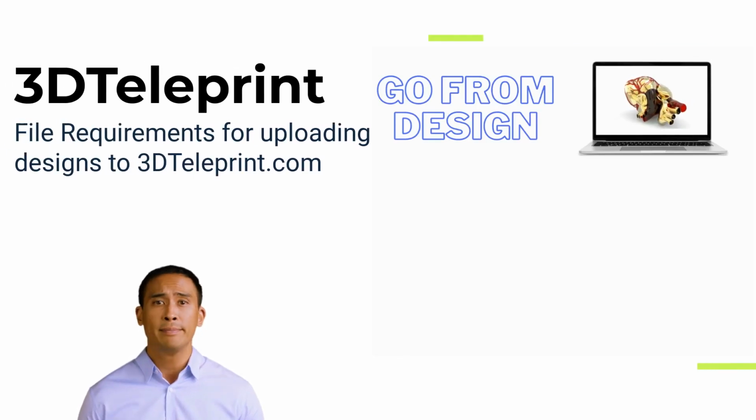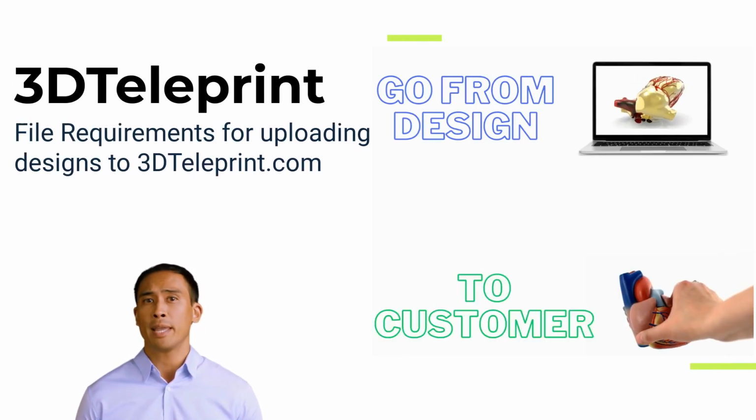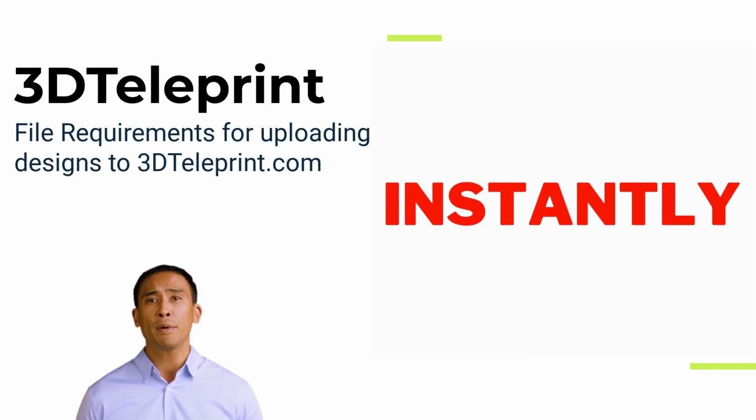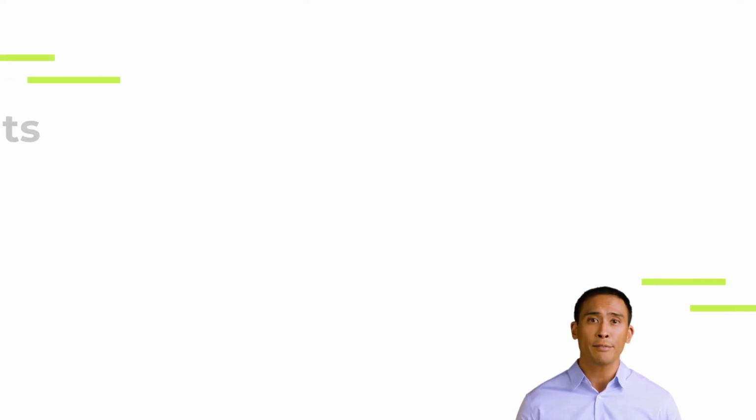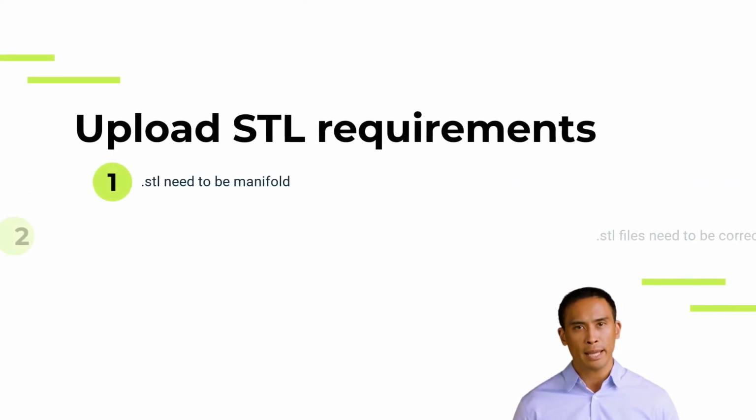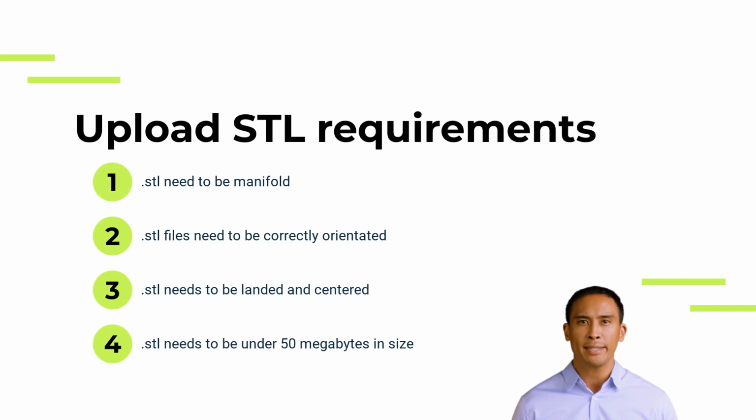Hello there. I'm going to walk you through how to save your STL file correctly to upload a design to 3DTeleprint. Let's get started. To get a successful upload, you'll need to make sure your STL file is manifold, landed or settled, centered, orientated correctly, and saves below 50 megabytes in size.